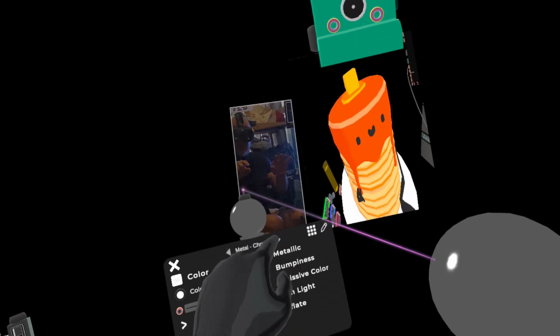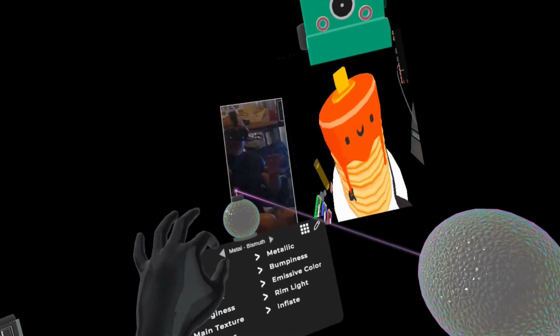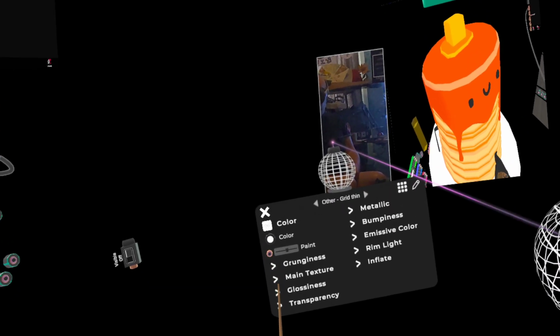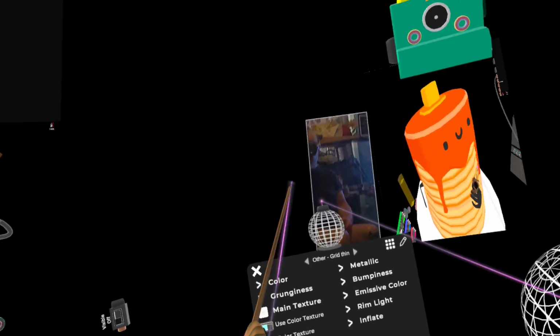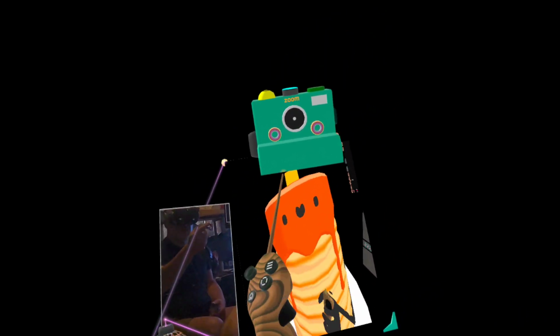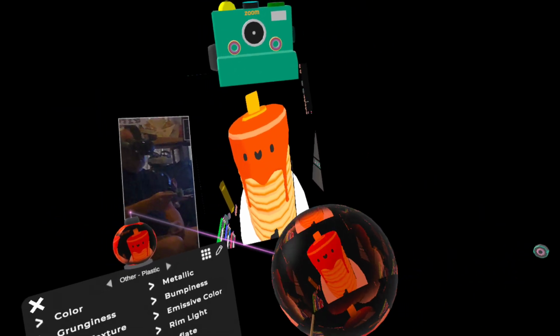All right. So the cool thing also is that all this stuff can be used with controllers or with hands. And hand tracking is really pretty awesome with this app. You know, we can go through the different panels. The other cool thing is you come down to where it says main texture and use a thing called use color texture. And I pull this tag over to this, and then all of a sudden, the image that's coming through the camera becomes part of the material. So now the material is live.